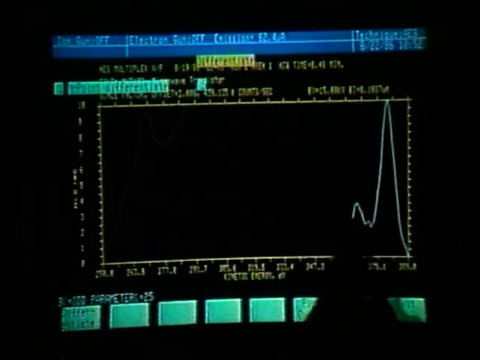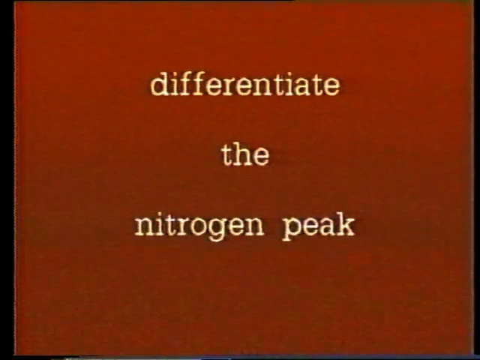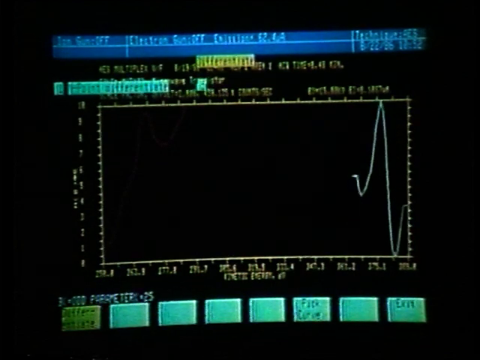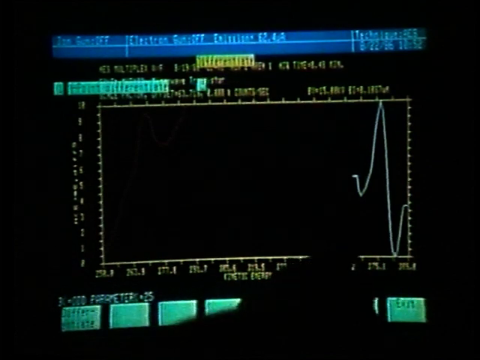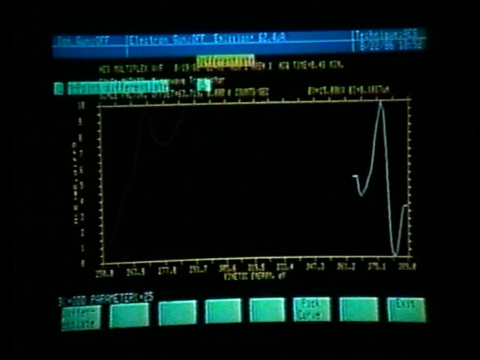The curve that is now highlighted is the nitrogen peak. We can do a 5-point differentiation. To execute, we then press soft key number 1. We now see the nitrogen peak is differentiated, and the carbon peak is still in the N of E mode.